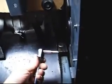So as you can see, I got the ratchet. It's going to get in here a lot tighter. You just back it out.